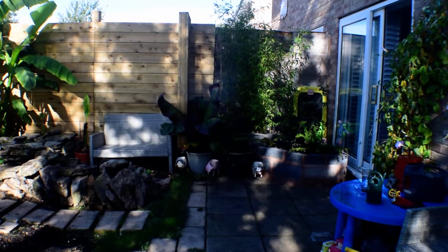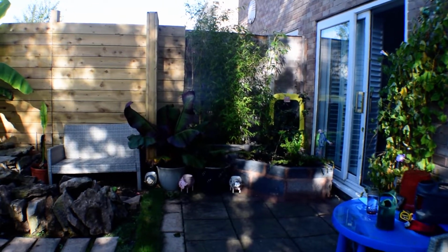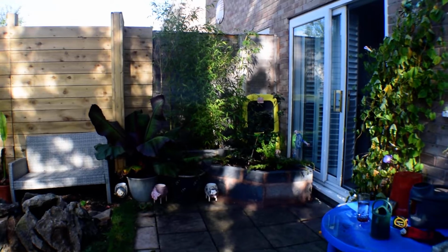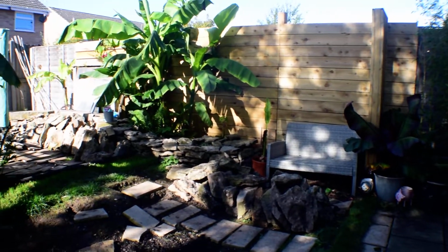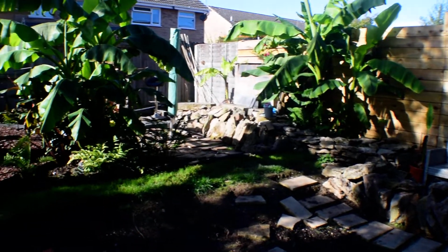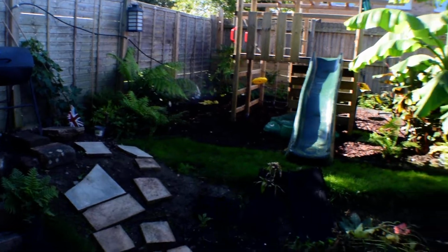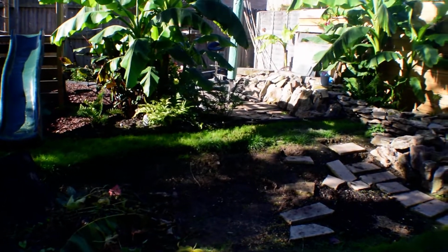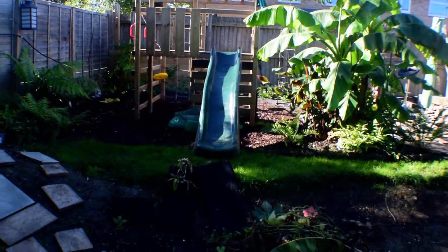But anyway, I thought I'd take a bit of time to run through some plans for the next 6 months, getting everything ready for new plants that are going to go in next year. It's been about a year since I started this. It was at this time last year. It was just basically this patio and all grass that had been left too long. So I spent a few months last year just digging it all out. So it has been about a year since I've actually started doing stuff.